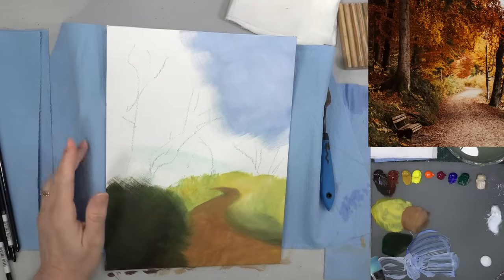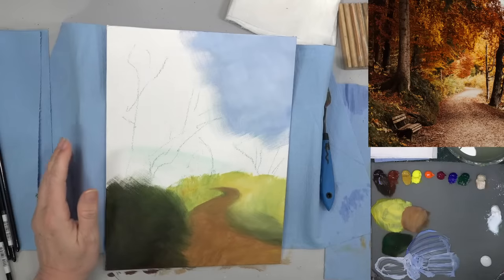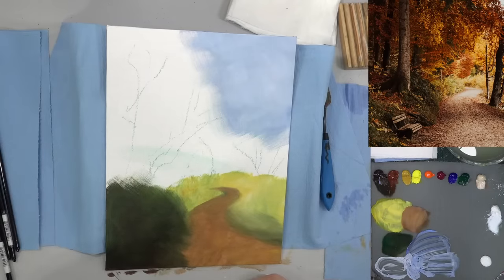Doesn't look like much yet. We'll get it there. I'm going to spray my palette down though, because I'm already kind of drying out here.